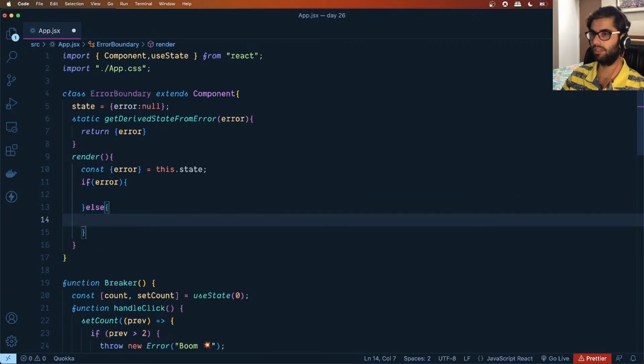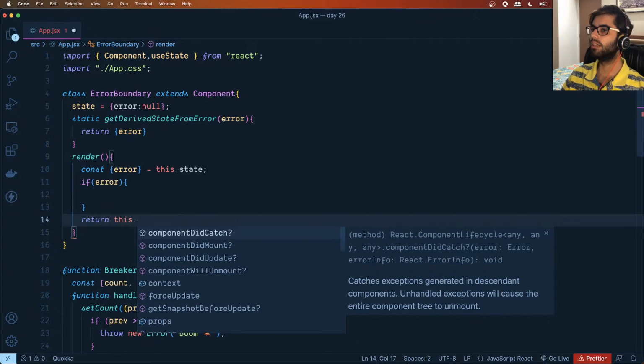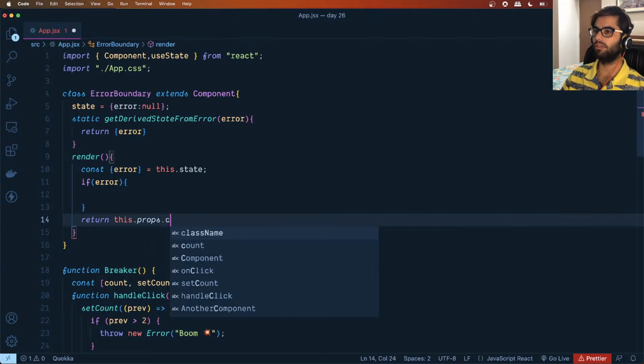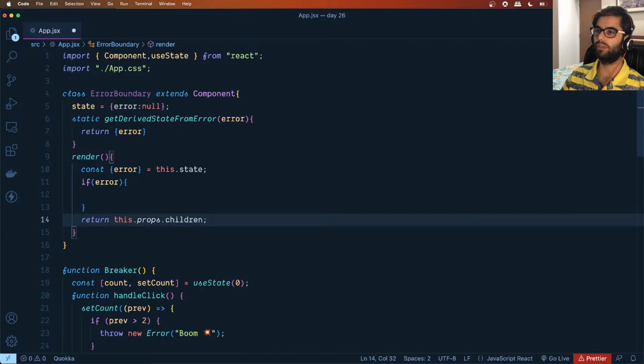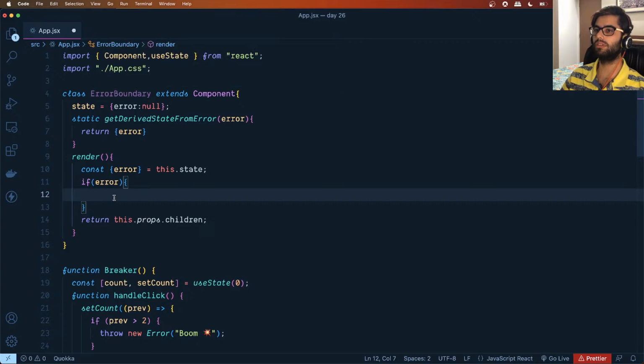Otherwise, we don't even need to write an else. Actually, we can just say return this.props.children. So if you remember, all components have a special property known as children. If you go back to our first session on React, where we were creating elements using the React.createElement API, there was a special property known as children, right?